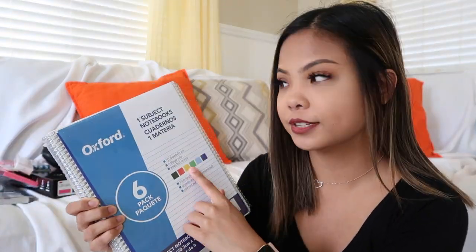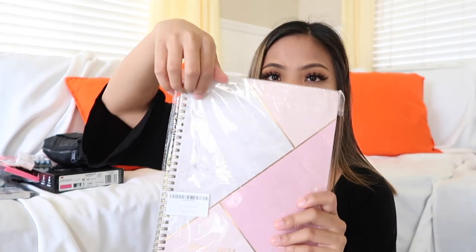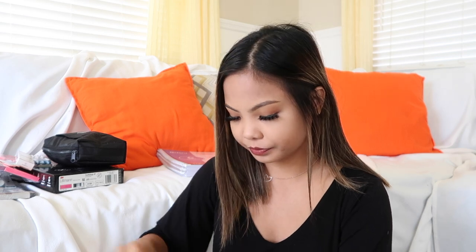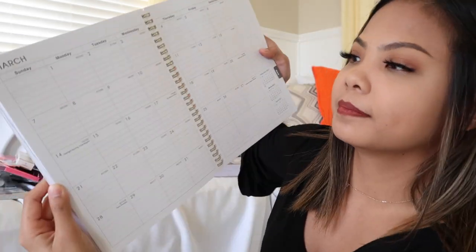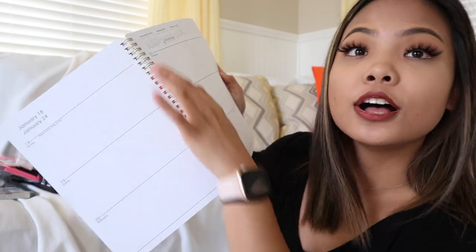Next up are just a bunch of college-ruled notebooks. They were going for like 93 cents each but I just bought them in a pack — there are six of them in here and they're also different colors. The next thing I got is this planner. This planner is super cute — the material feels very suede, and it has the color pink with a marble design. Inside it has a checklist layout. I feel like planners are honestly the best investment. This one was about $6. Everyone should have a planner to help stay organized — or if not, you can download Google Calendar on your phone, iPad, or computer.